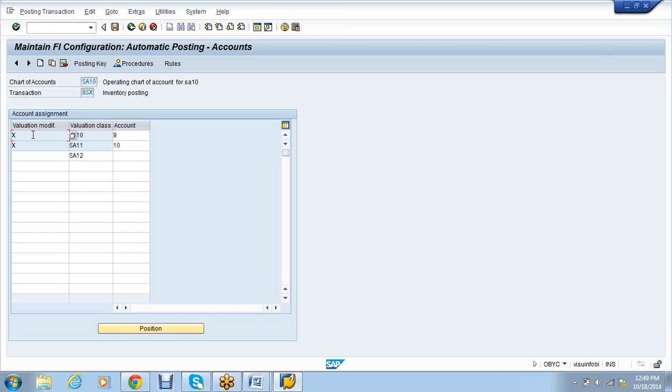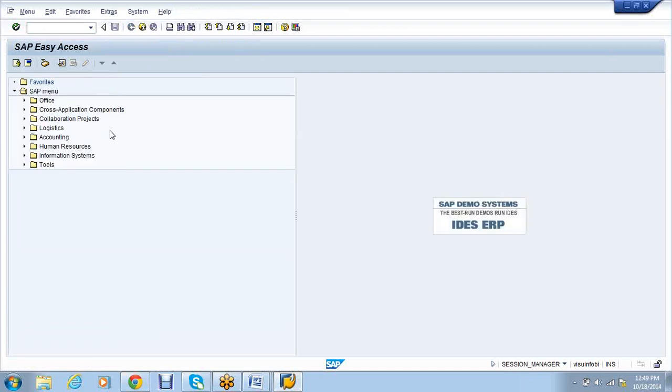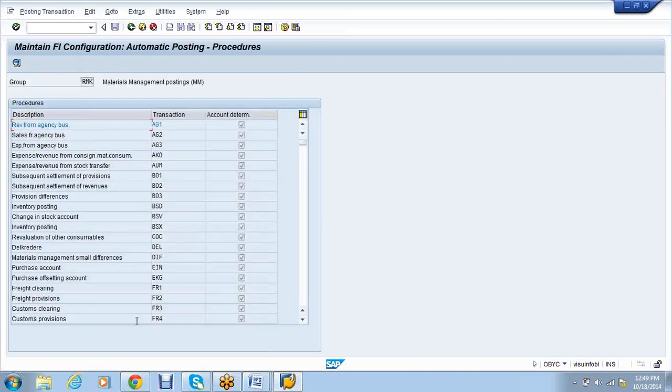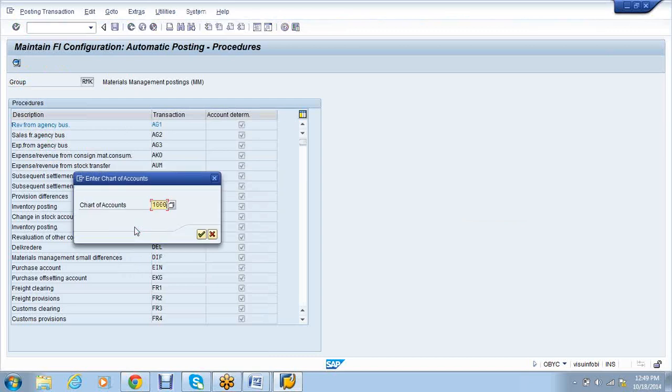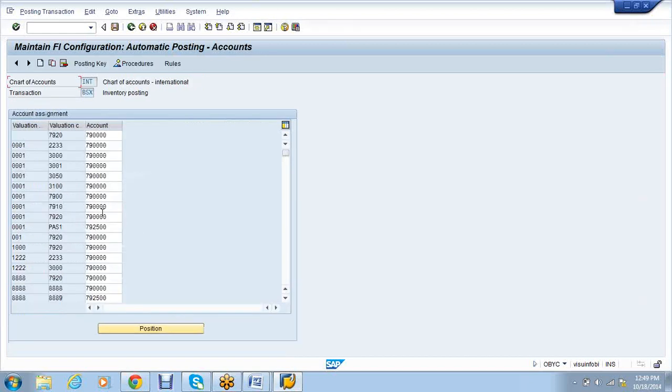For all the different materials, if they're using this transaction, then there'll be a lot of entries, isn't it? Lots of entries it will be, because we have created only one material here. If you see in your real-time system, there will be lots of entries in that. Some companies I have seen maintain only a couple.